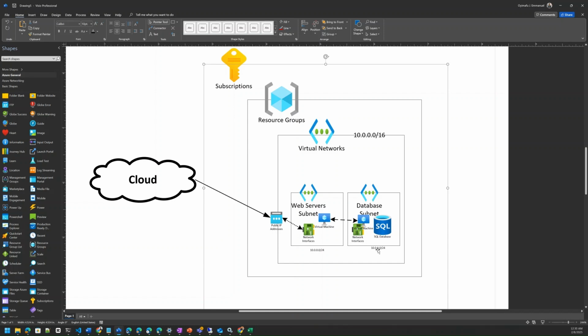Now, the IP address range for this subnet is 10.0.1.0/24, while this address range is 10.0.0.0/24. Here now, resources under this subnet will start from .4 because Microsoft Azure will take the first three IP addresses and the last one. So it will start from .4. So it is the same with this other subnet here.